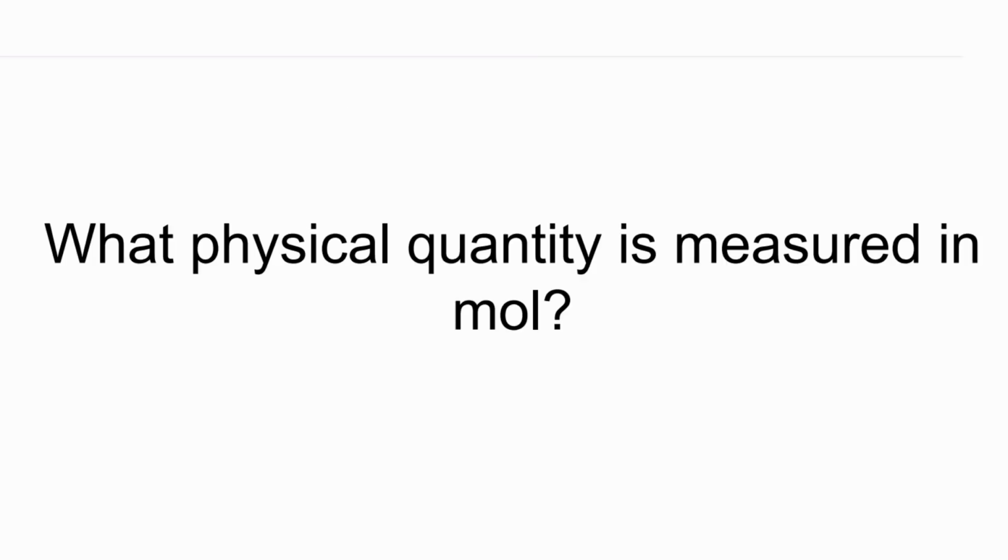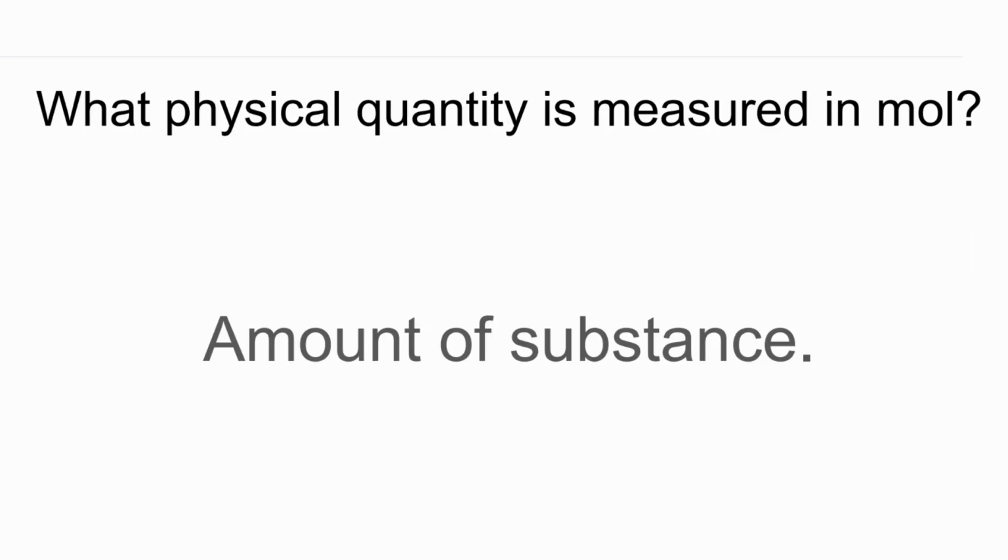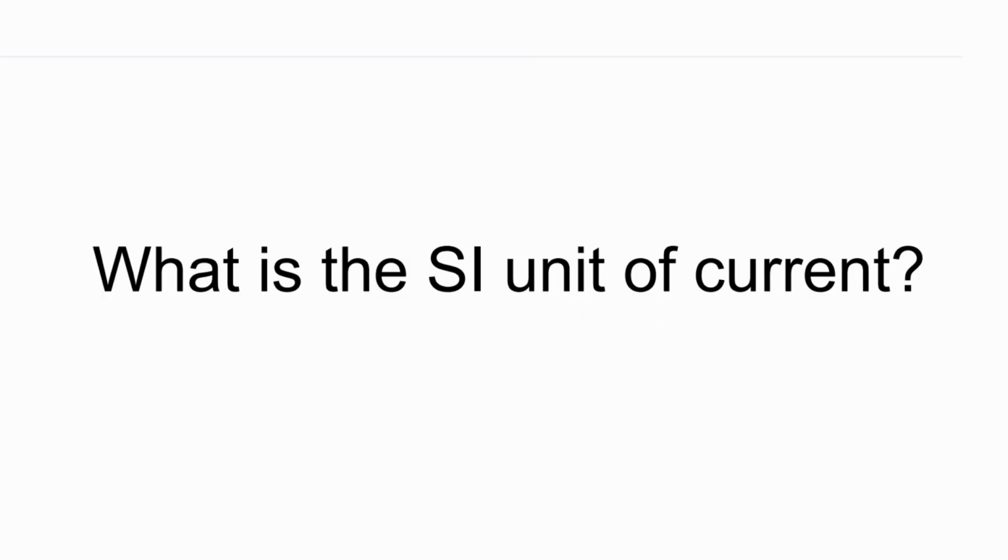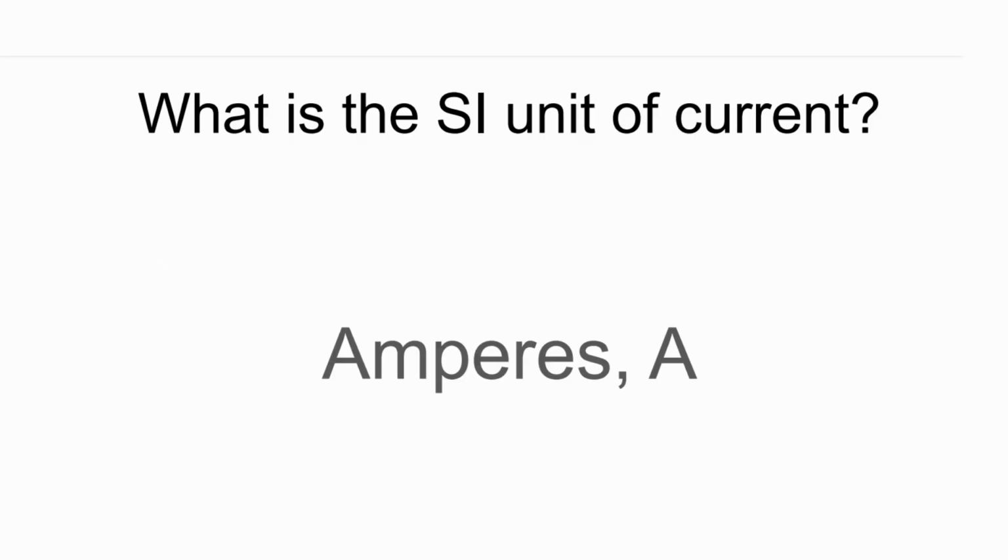What physical quantity is measured in mole? For A2, it is amount of substance which is measured in moles. You have learned this in chemistry also. What is the SI unit of current? In the table we notice that the SI unit for current is amperes. Okay, and you know how to derive it.